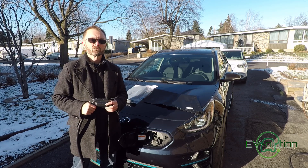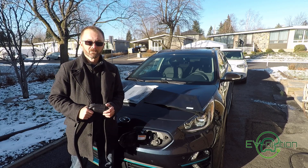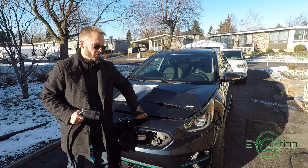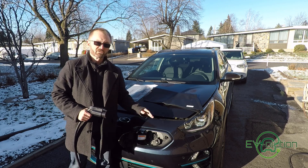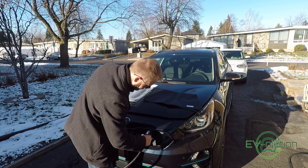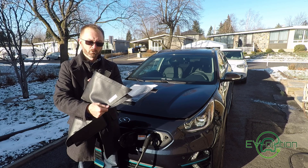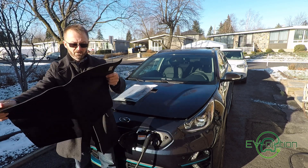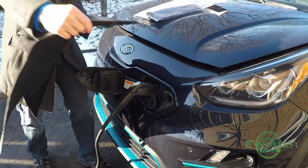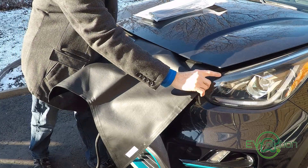The first thing you need to do is, when you exit your car, pull the latch on the hood to pop it open. With the hood popped open — without being completely unlatched — you don't have to lift it up, you just have to have it popped open slightly. Plug in the charger. And then if you take this first product from the company Macapuche, it's got some Velcro on it. This is the top portion, and all you have to do is slide it underneath the hood to the edge of the light here.